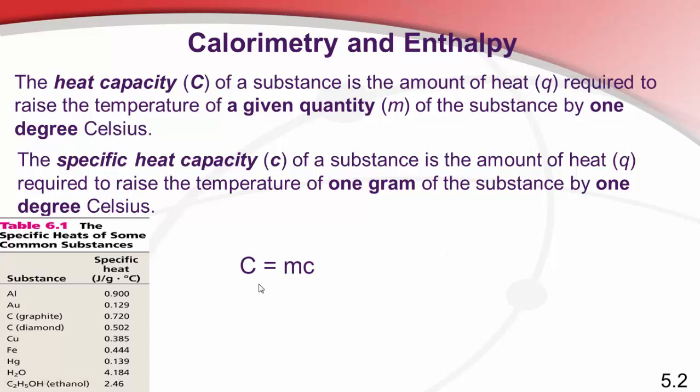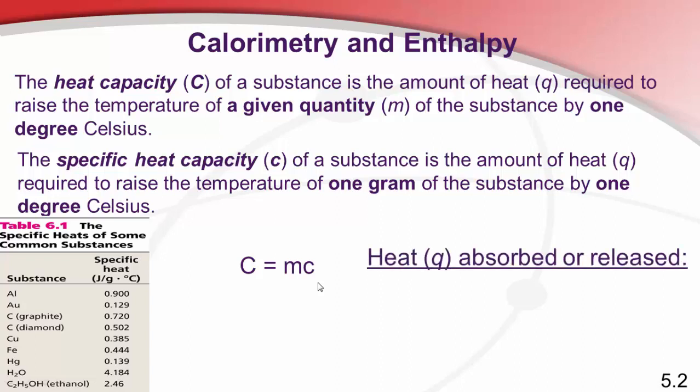So the heat capacity of an object, say a coffee cup or a cat, then would be the mass of that object times the specific heat capacity of the material from which it's made. And then if we want to calculate Q, we simply multiply that times delta T. So Q would be m c delta T if we have those three numbers, or if we have the heat capacity of the substance, it's just C times delta T.